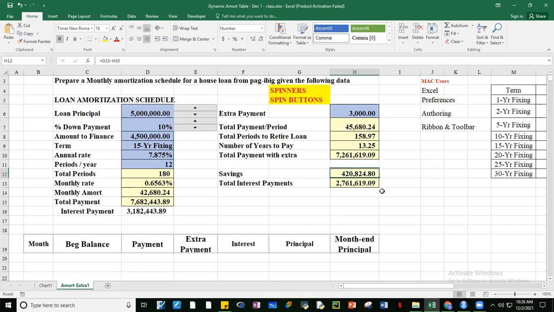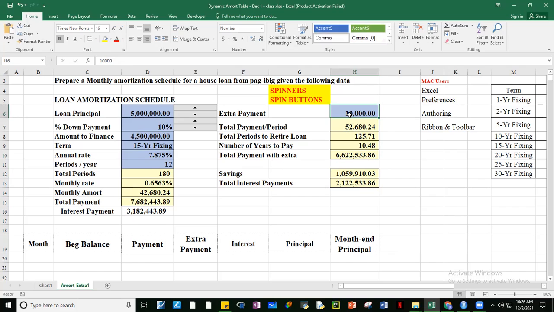So savings natin 420,000. In fact, if this was 10,000 every month, okay, savings natin 1.06 million. Ito yung savings. So the greater the extra payment, the greater will be the savings. Yung savings, guys, kino-compare natin kung walang extra payment. Yun ang ginagawa natin.